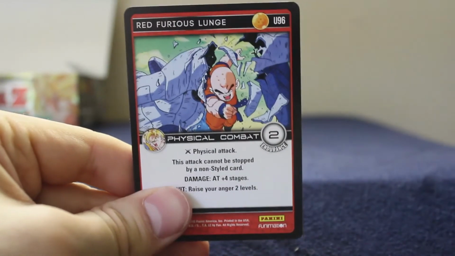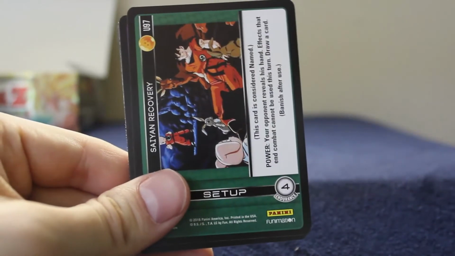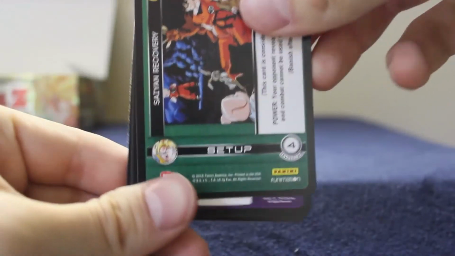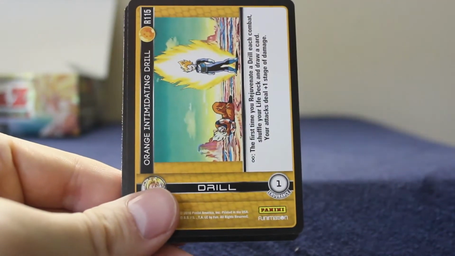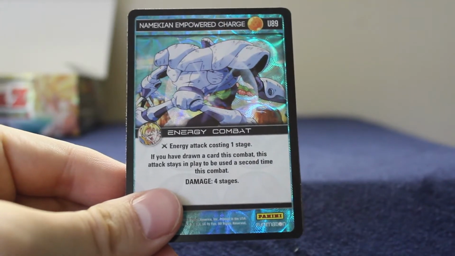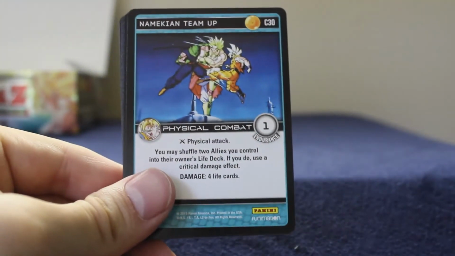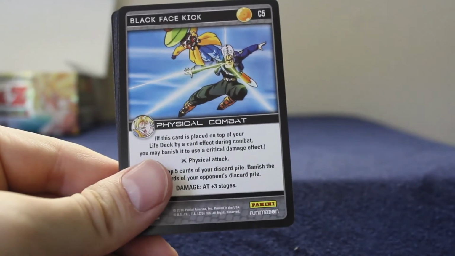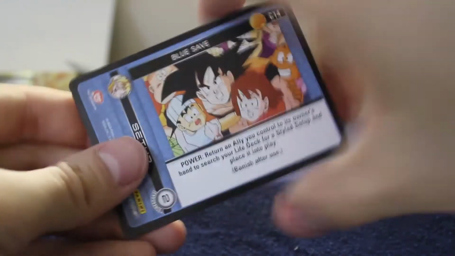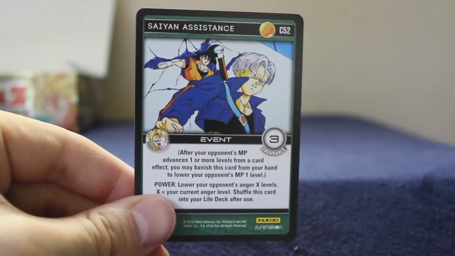Red Furious Lunge. Broly the Relentless level 4. Saiyan Recovery. It's a pretty sweet card. Icarus the Supportive. Our rare Orange Intimidating Drill. Our holo uncommon Namekian Empowered Charge. Nice. Namekian Team Up. Black Face Kick. Black Running Guard. Blue Save. Blue Brush Aside. And Saiyan Assistance.